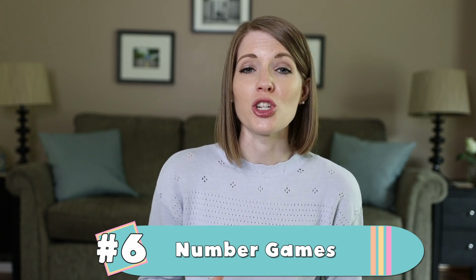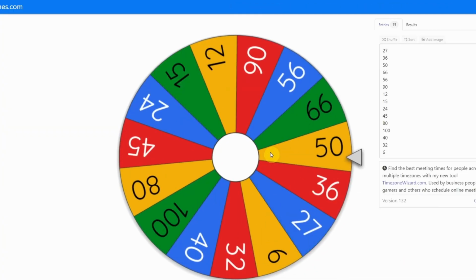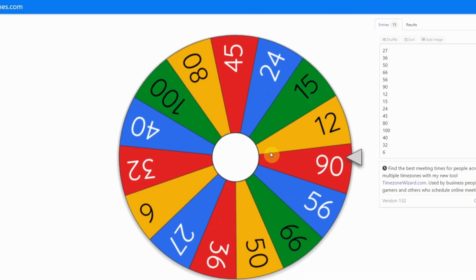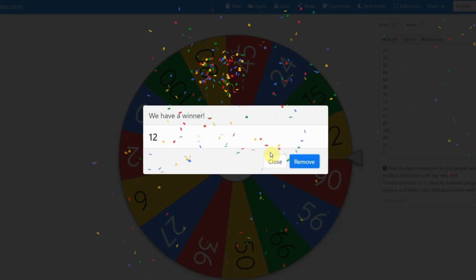A few of the different options that you could use include spinning a number and then having students come up with as many facts as possible that equal that number, and you can incorporate addition, subtraction, multiplication, and division. Another option would be to spin several different numbers and have students come up with as many different problems as possible using those numbers. You can also incorporate fractions into this. You could spin the spinner twice and have it use the numbers as a numerator and a denominator. You can create multiple fractions then and have students compare, add, subtract, and multiply fractions.